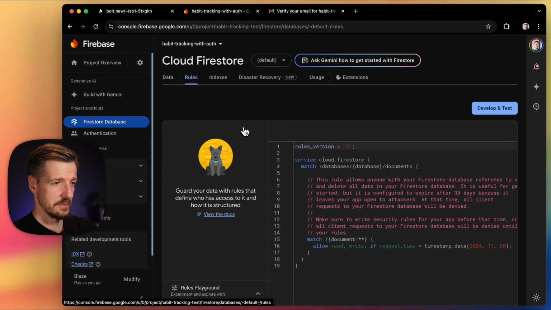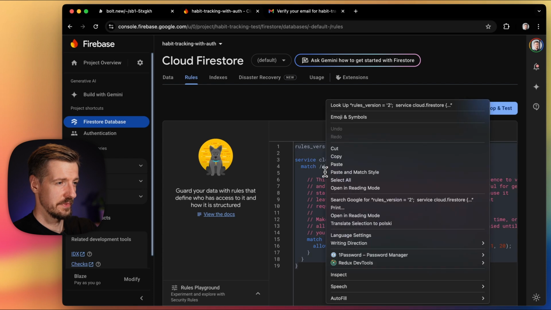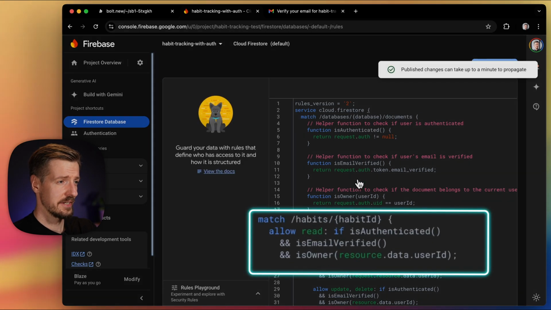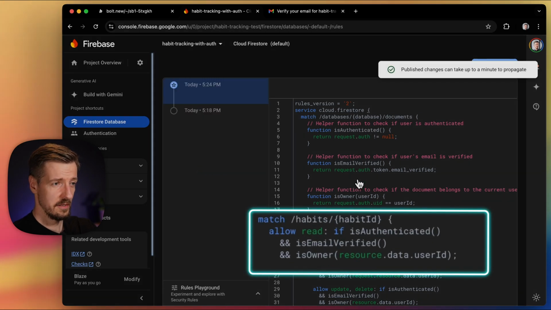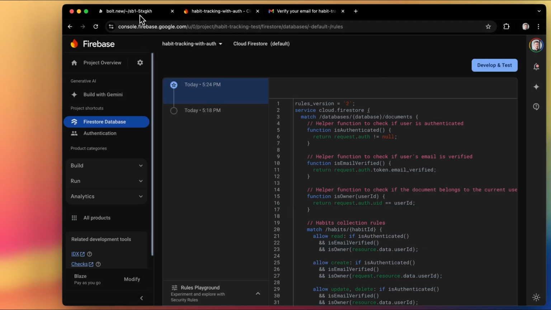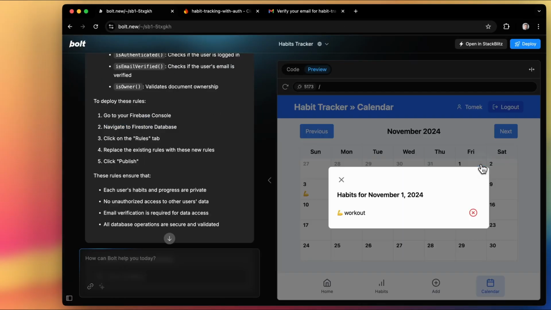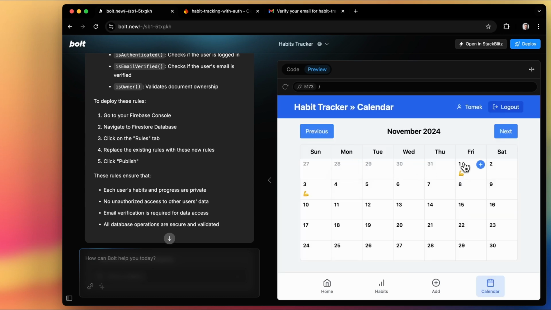Remove the previous rules and replace them with the ones we've just copied. You can of course check the logic of what's changed. For instance, a habit can't be read or modified if the user hasn't verified their email or if they're not the habit's owner. Just in case, let's check if we haven't logged our user out from the data, which we haven't. Alright, now we have an app with a database and a proper handling of user accounts.